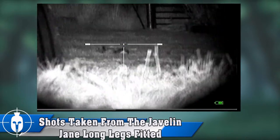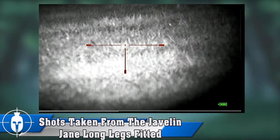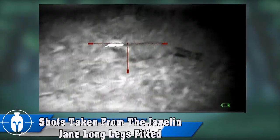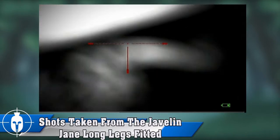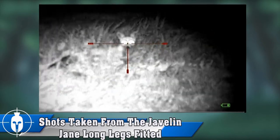Rifle used was the CZ style. And finally a fox dispatch using the CZ Ebony 223. Nice, clean dispatch. Incidentally, that shot was using the Javelin standard. The Jane long legs weren't fitted that evening.